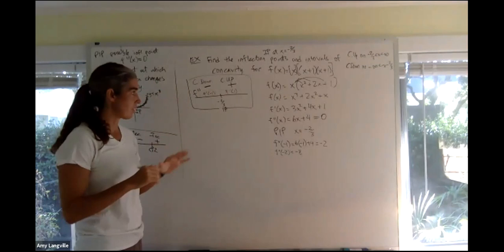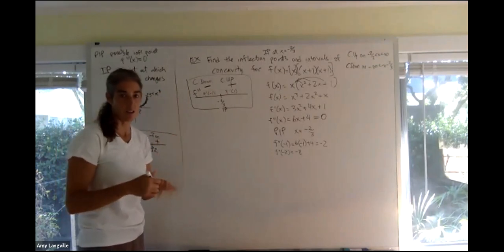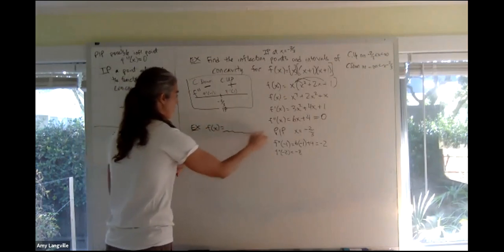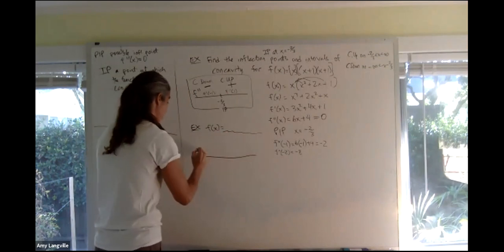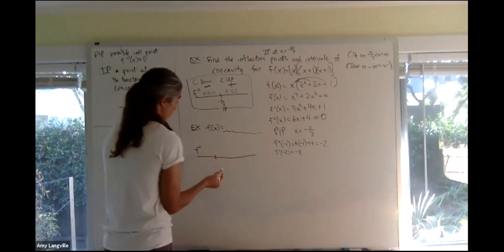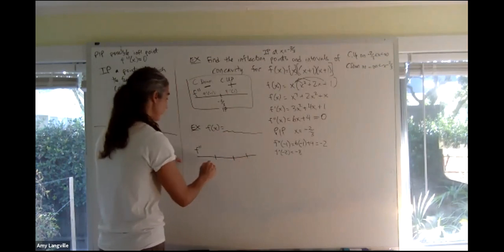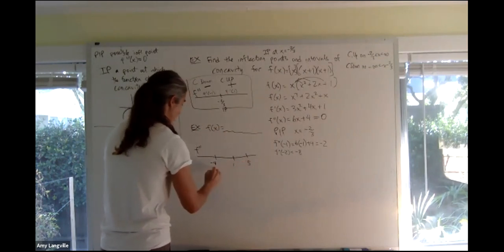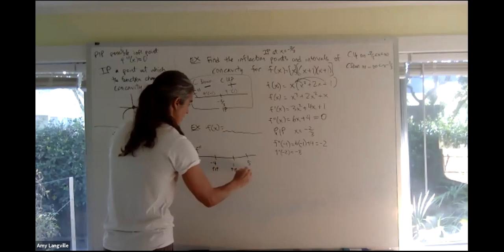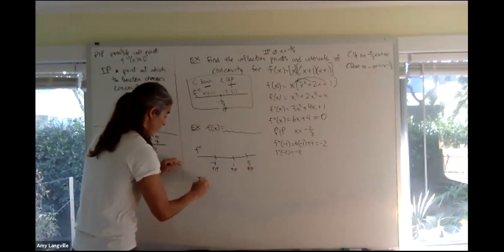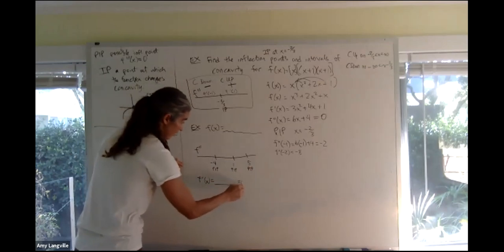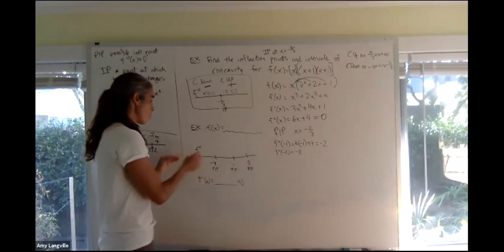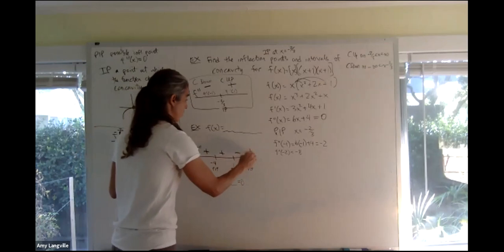But let's not have an explicit example, but suppose we had a different sign chart. So suppose this is a different example. I'm not telling you what the f of x is for now, it's just something. And suppose your f double prime line turned out like this. Suppose we had actually 3 PIPs. And we'll put them in order. Say we had -4, 1, and 5, and they're all PIPs, which means I took the second derivative, whatever it was, set it to 0, and I got x equals -4, x equals 1, and x equals 5. And then suppose when I picked a point, I got plus, plus, minus, plus.